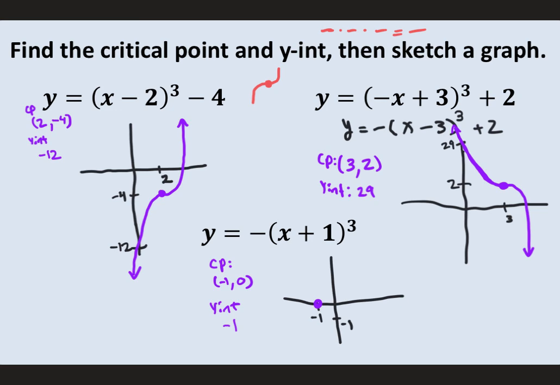And then since there was a negative in front, we know that we're going to go to the right going down. And we see we already have our y-intercept there, so we know we're going to go to the right, down, and hit that y-intercept. And then on the other side, we're going to go the opposite direction. So I'll do my best to draw a nice cubic to the right. I'm going down, hitting that spot. And then on the other side, I'm going to do the opposite direction, kind of trying to mirror it, but in a flipped manner.